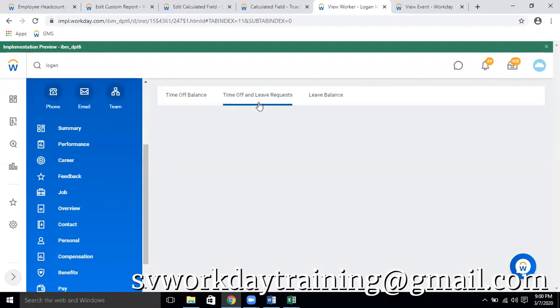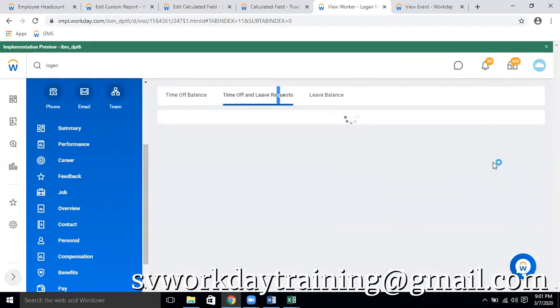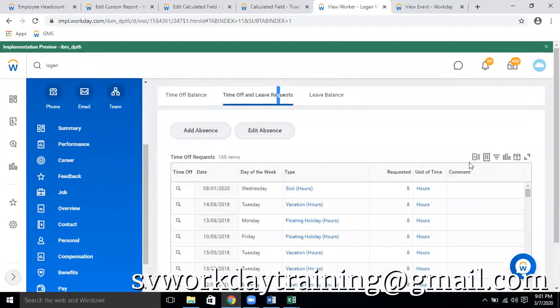Because again, let's say you are the system user, right? You will stick with, I want that value. Why am I not getting it? If that scenario comes, you have to make sure that you have a valid reason to explain yourself. So let me go back to time off and leave request. This is time off. I am considering time off only.